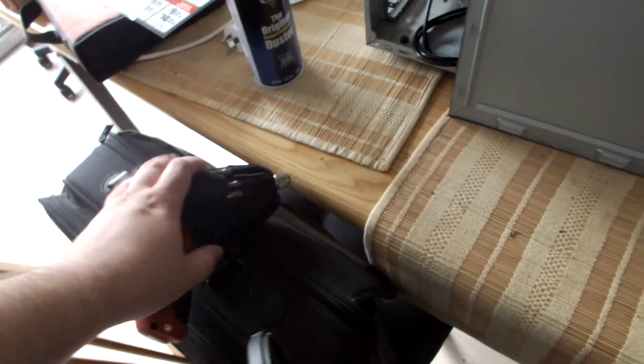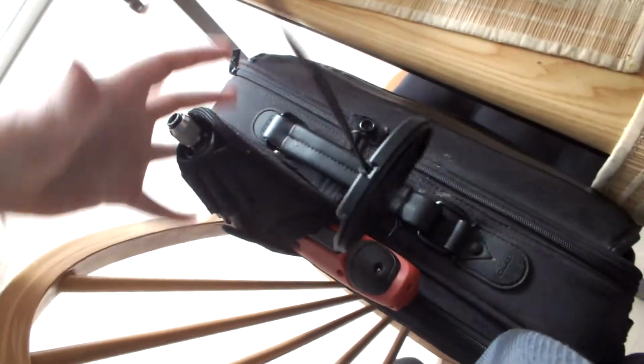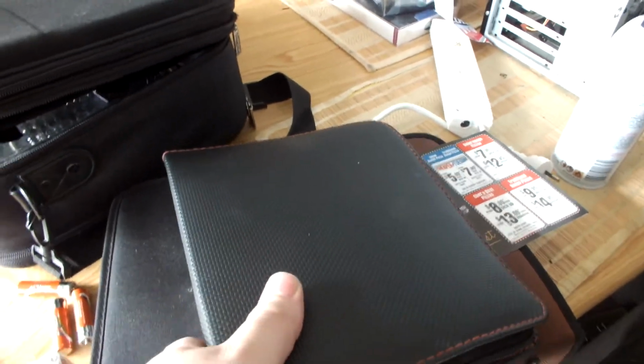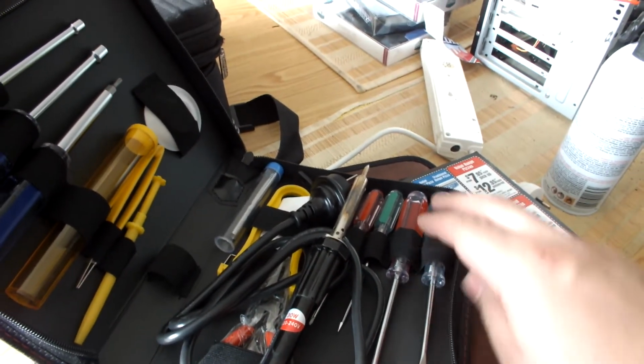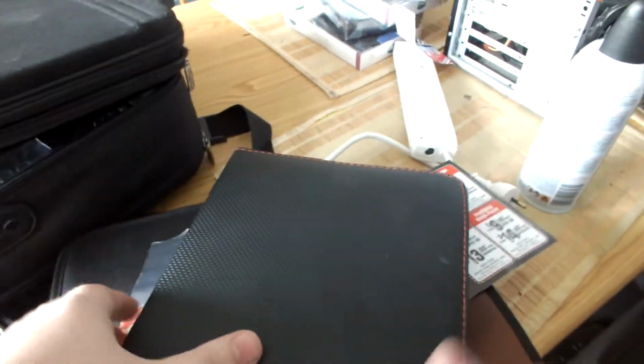But yeah, there's that. I also have the standard one, which is attached to my laptop. I have my laptops in here. And in here I've got a kit with a soldering iron in it, which is handy for when you're doing different jobs. You never know if you do need it. I don't necessarily want to solder if I have to, but I will do it if I need to. Screwdrivers, interchangeable heads, even more thermal paste there, tweezers and stuff to get things out of computers, pliers, all those combinations of things. It was pretty cheap too, it was only 30 bucks I think.